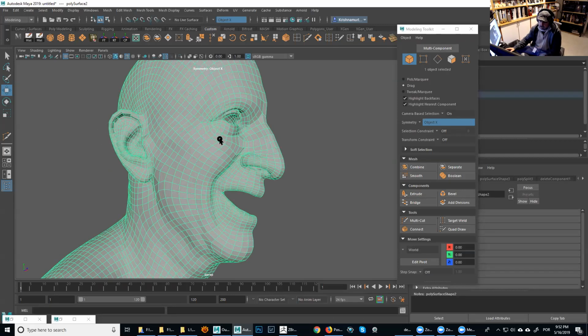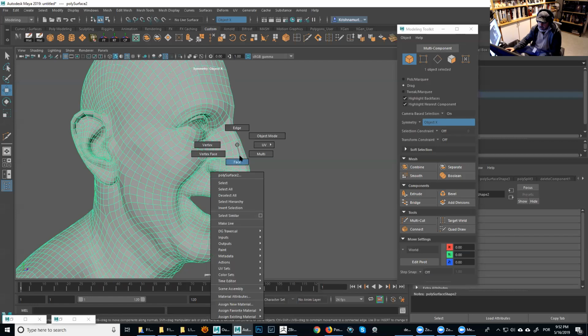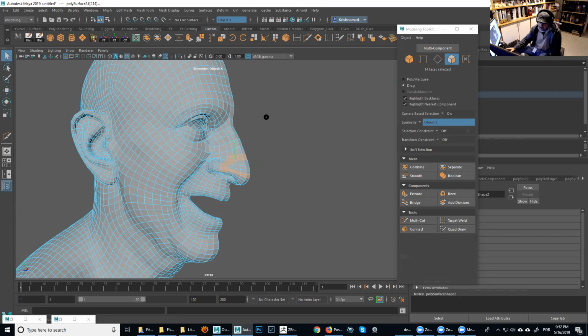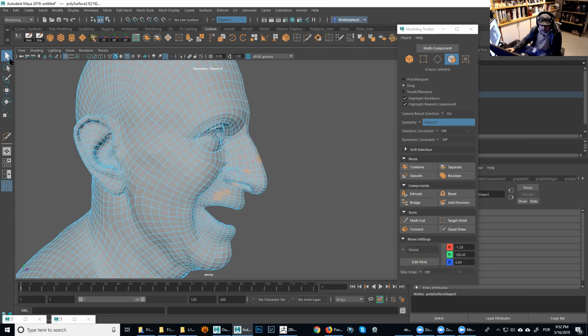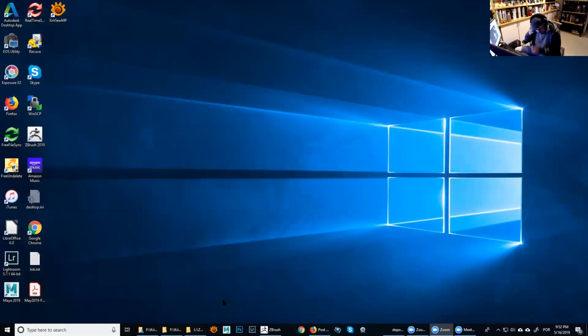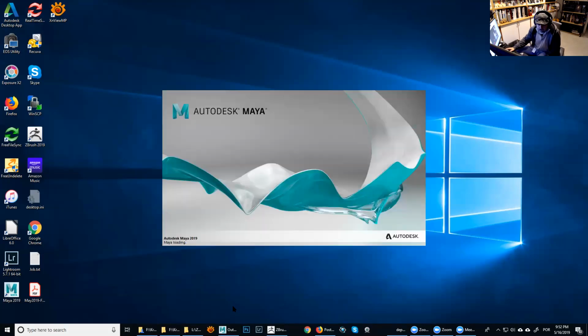Or in this case, for example, if I saw an area like this that's completely screwed up and I don't like at all, I can select that entire area I don't like. And it's so weird that I have this. Maya is acting a little funny. It has this little cursor and it's not going away. Let me just restart my Maya very quickly here. Because there are so many functions in Maya that sometimes just rebooting it is faster than me trying to track down what's wrong with it.